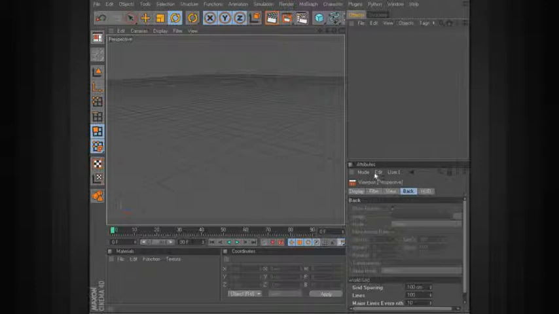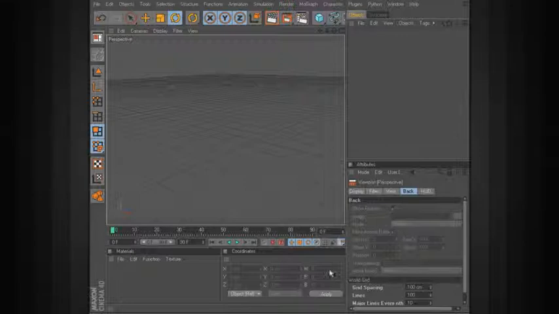Next, going down, is the Attributes Manager, and the Attributes Manager is going to allow us to change different attributes of the objects that we create. So if we create an object, a primitive, we're going to be able to change the attributes of that primitive down here in our Attributes Manager, as well as creating NURBS objects and connecting things up. That's all going to take place down here in our Attributes Manager.